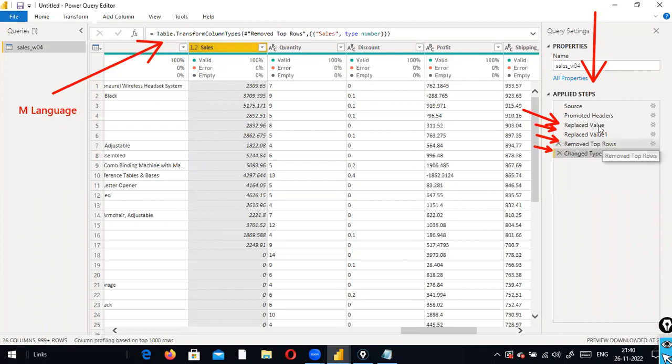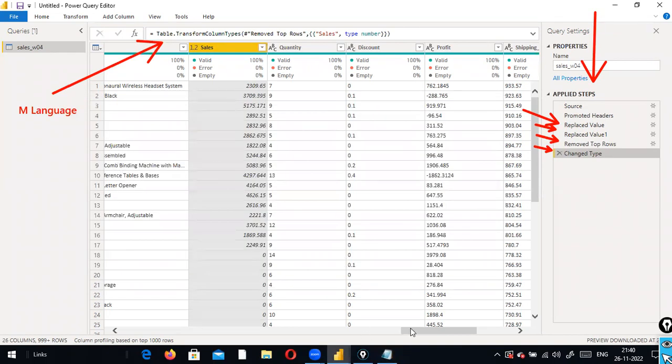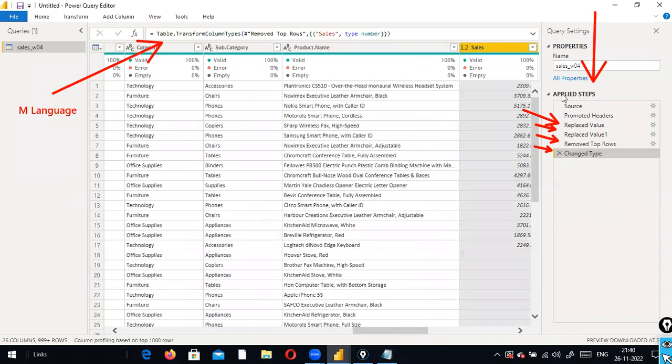The advantage of this is that in the Power Query Editor, Control Z will not work. See, this is the example. Supposing you change 30 to 40, and now you want the value 30 back. Control Z, and you got it. Using Control Z, you can get back the previous value. Control Z will not work here. Instead, it registers the steps, and supposing you don't want a step to be carried out.